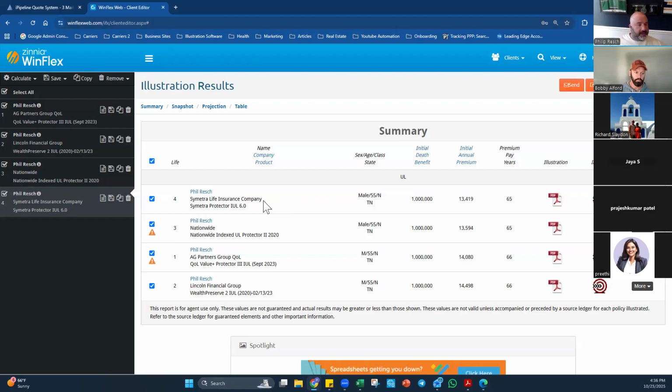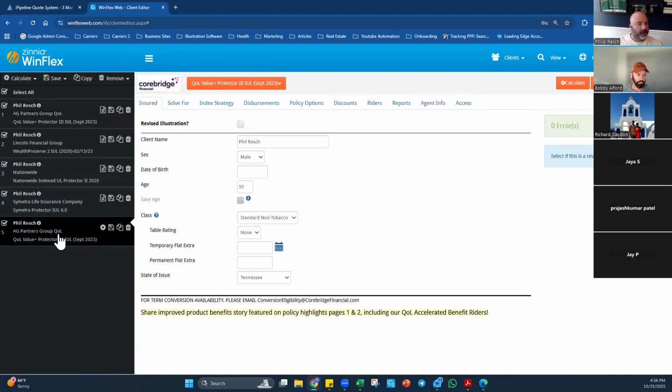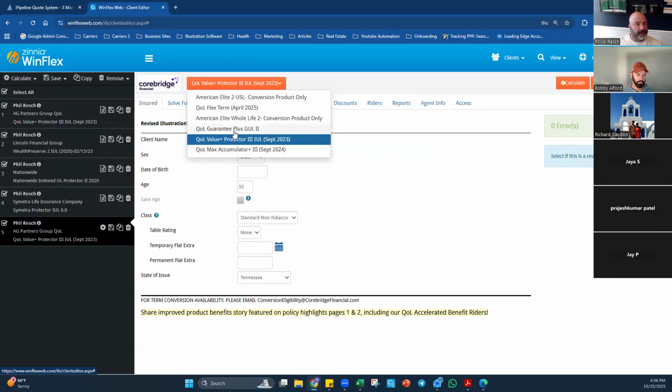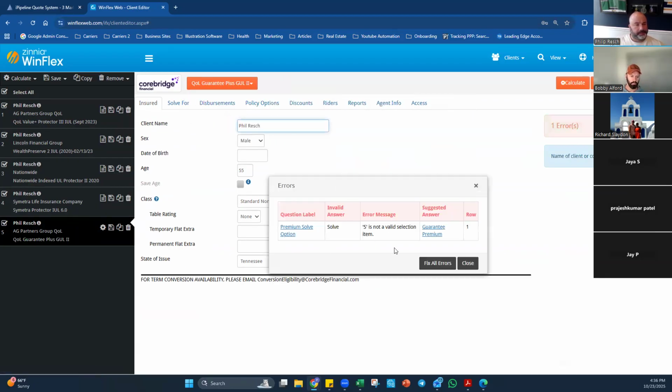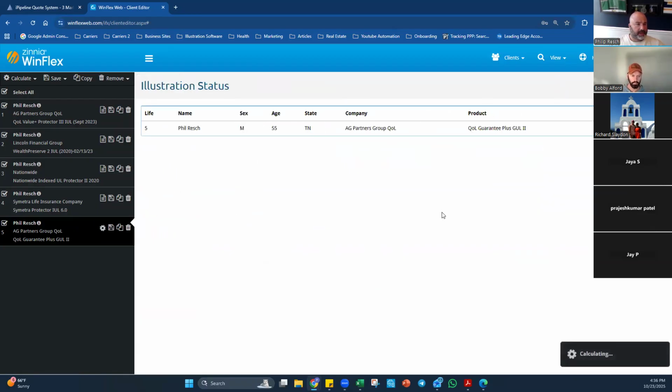Okay. QOL has it, but if I flip this, for example's sake, to a GUL, it'll literally tell me, hey, you're going to have your client pay more. Well, it used to have a little thing that came up. So if I did a guarantee to 121 and I hit max, and again, being a permanent term, there is an ROP to the GUL pricing, but it should be, knock on wood, more costly than the IUL.